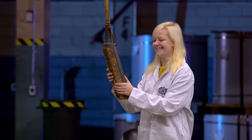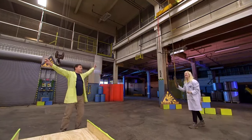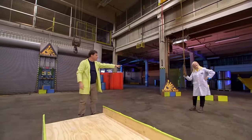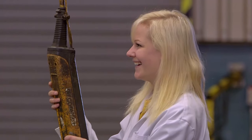Fortunately, Sarah had an idea. Maybe we could use this crane. We use the crane! Yeah. Oh, yeah, I've got a 5-ton crane at Science Max headquarters. Good thinking, Sarah. So we rigged it up and tried it out. The bonus was we could make the ramp any angle we wanted.